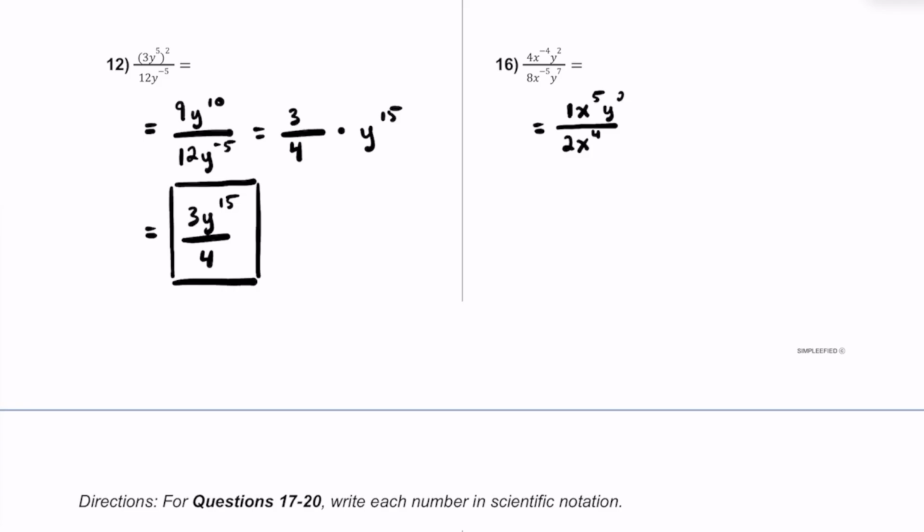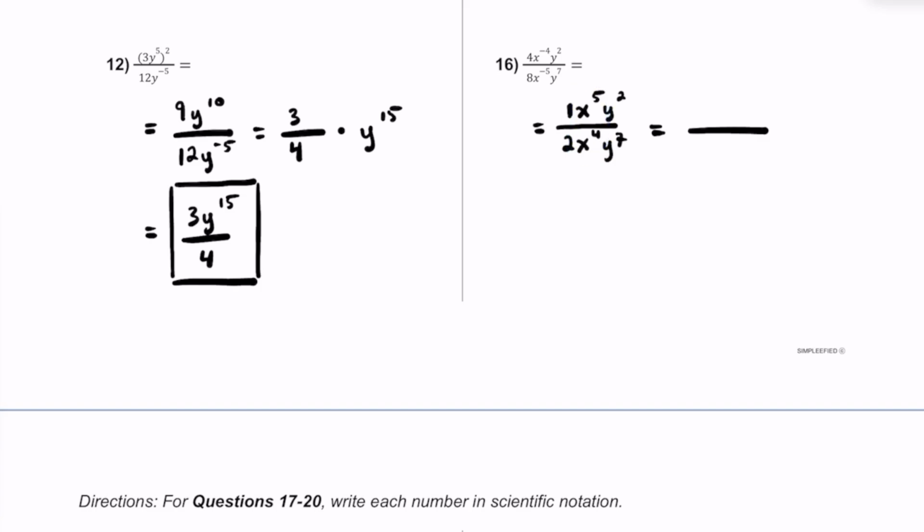There's a few different strategies that might be more or less clear to different people. So I'm just going ahead and rewriting this so we only have positive exponents. And then I'm going to use our quotient property just because I think it's easier to subtract positive numbers than negative numbers, right? But again, totally your choice. I'm going to drop the 1 because 1 times anything is just going to be whatever that is. Now, when we have this x to the 5th power over x to the 4th power, we can use the quotient property and subtract.